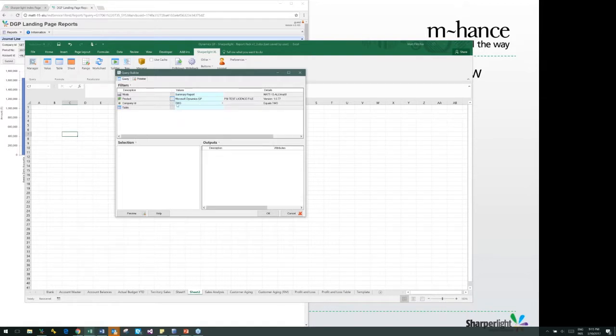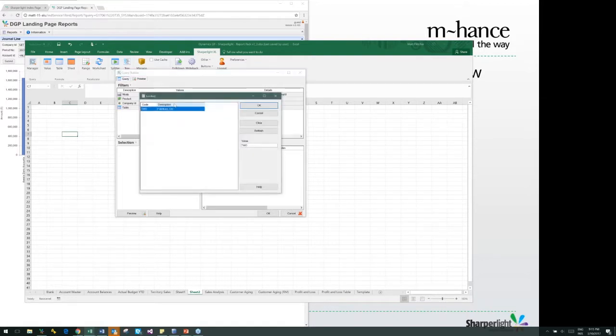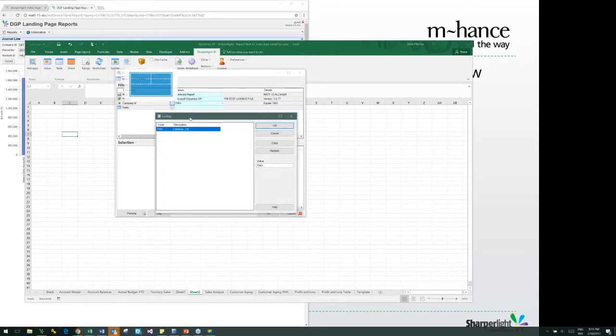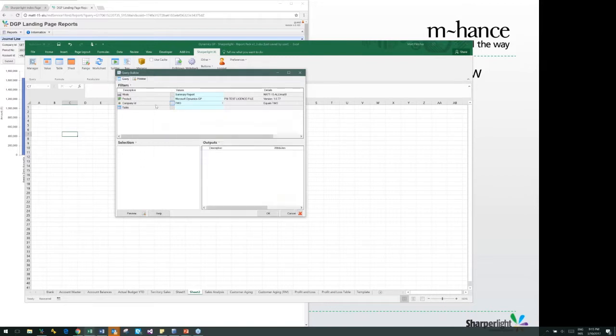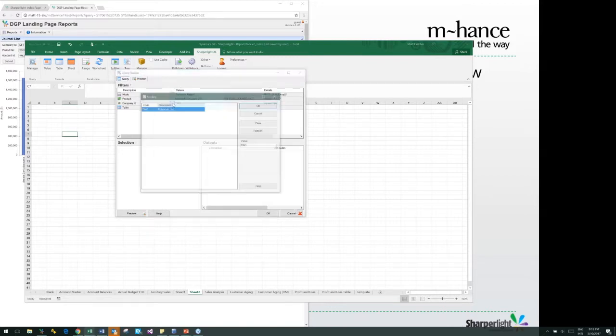Selecting the product allows me to reach into the company. Now at this point I only have one company to report from. So my company is 2, and if you had multiple companies in that list that were linked to the Dynamics database, they would also be listed in this list, and you would simply be able to select one or multiple to report from if that was your desire.